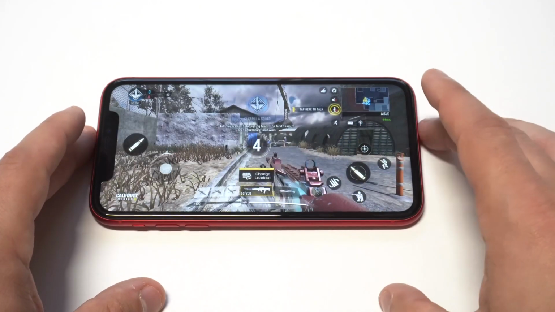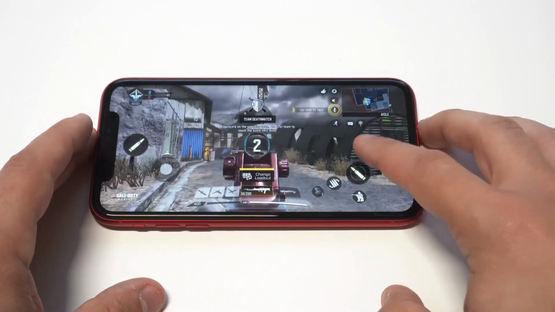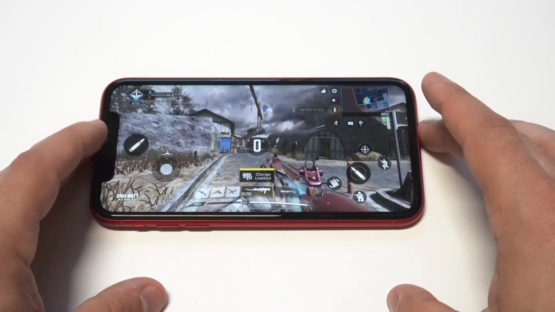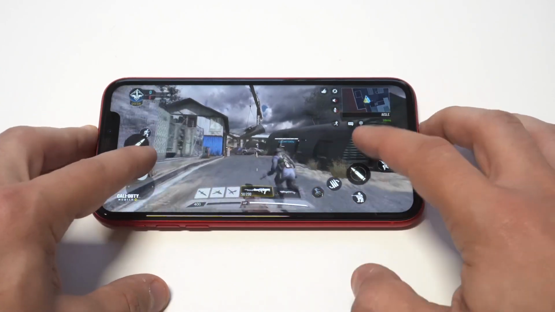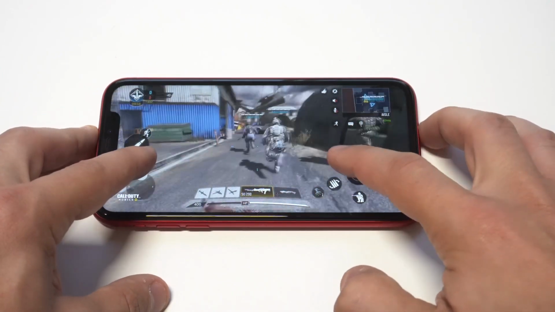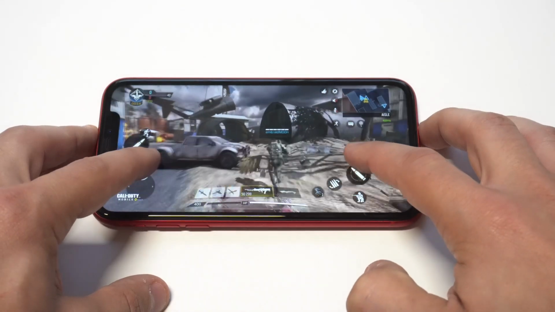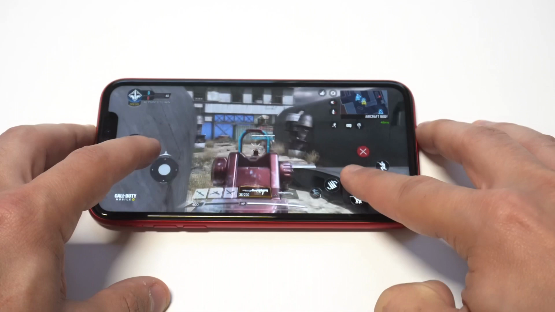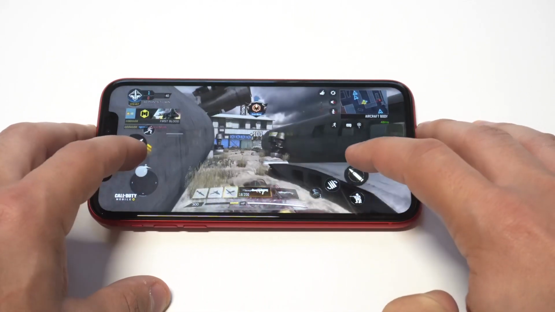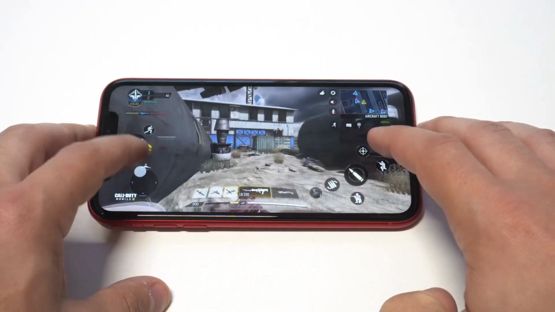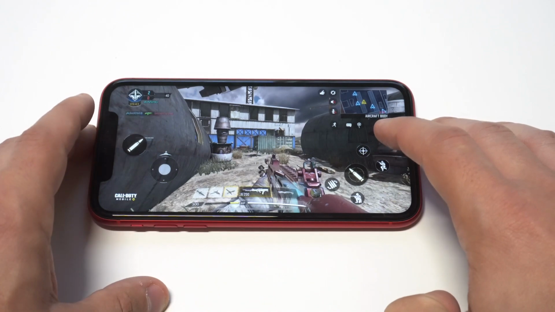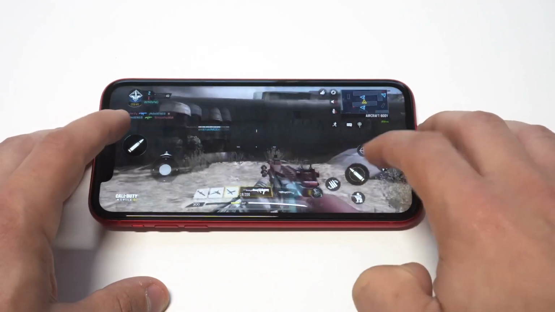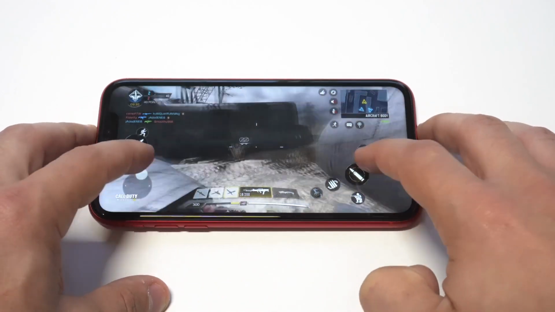Deathmatch. Enemy contact. Taking the lead. We tied for the lead.